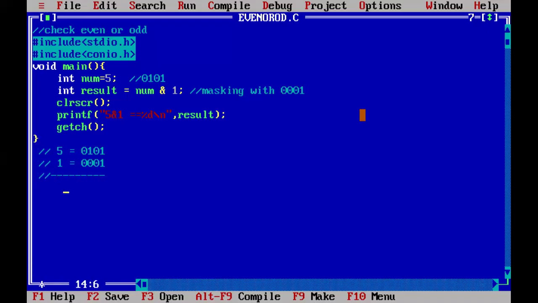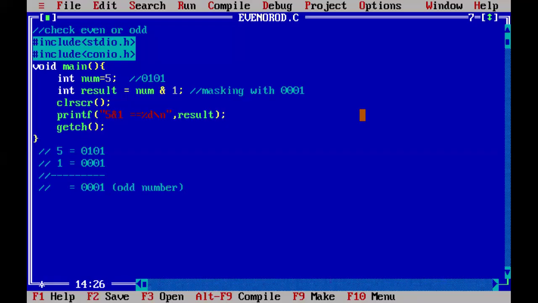So binary AND means, what is it? Binary AND means both should be the same. So now if I see this one, 0 and 0 same, 0 and 1 cannot be same, 0 and 0 same, and 1 and 1 is 1. So this is how we are getting the result. But 1 is an odd number.